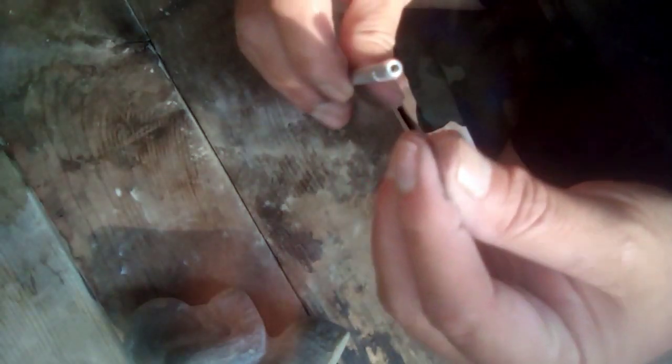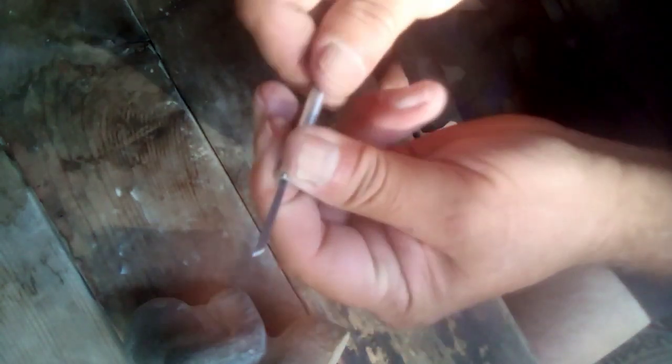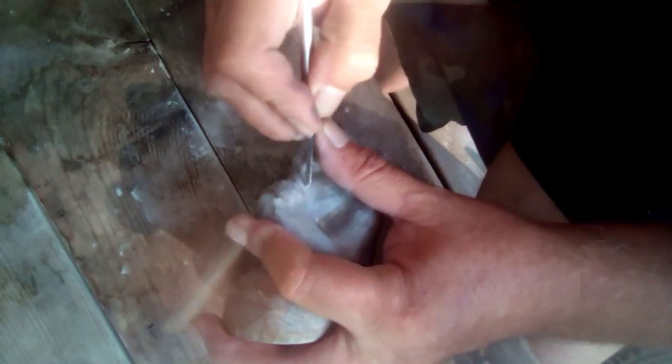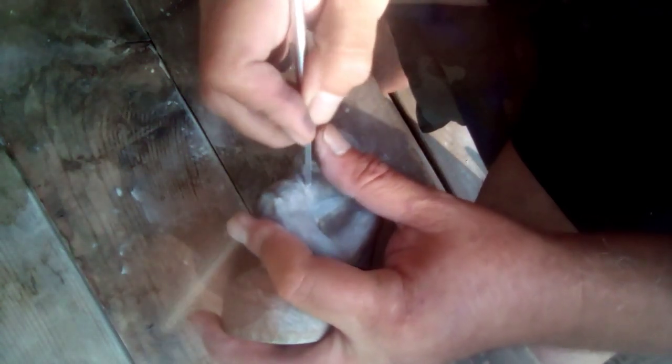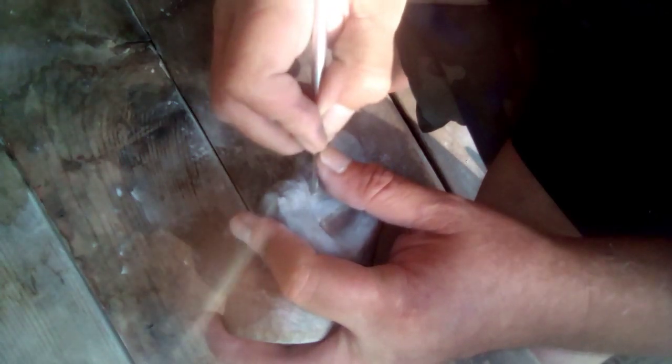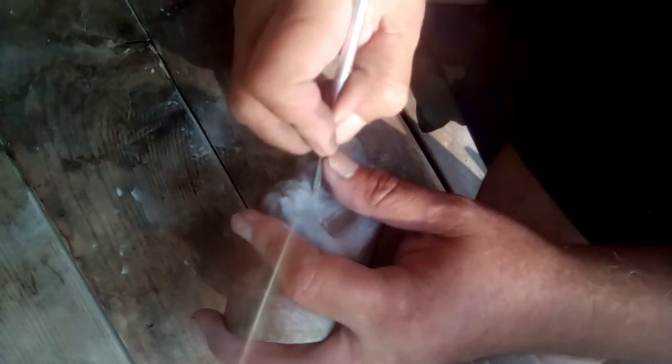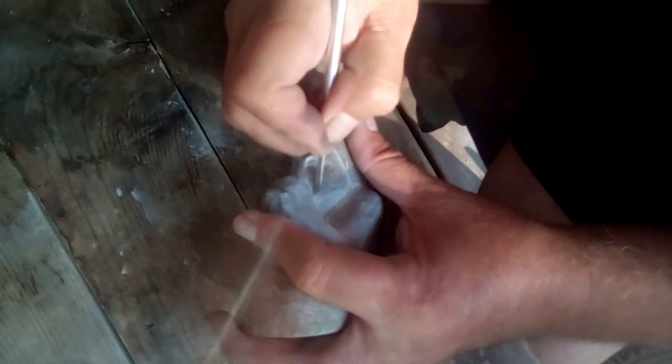Alright, we'll work on that. We'll bring you back whenever we can, when we get a little bit closer, let you see what we get done today, and we'll upload this tonight, and maybe we can get done with her today, maybe not. But now it's going to be all hand work, mainly all hand work, a little bit of electric work, but yeah, we'll have to see how long it takes.